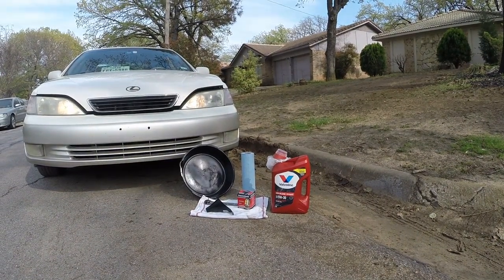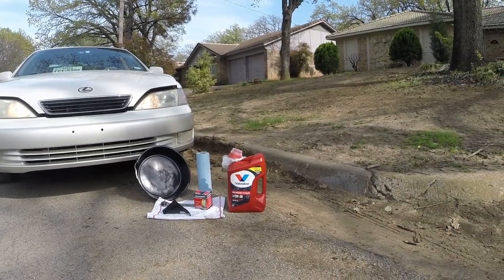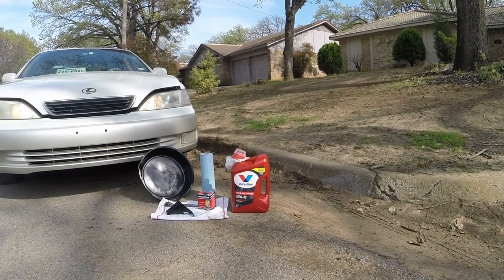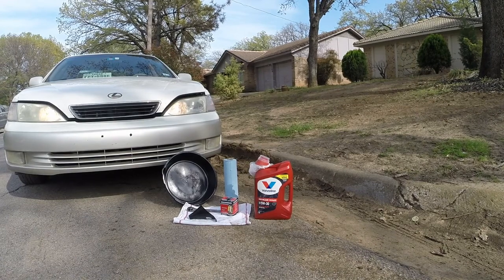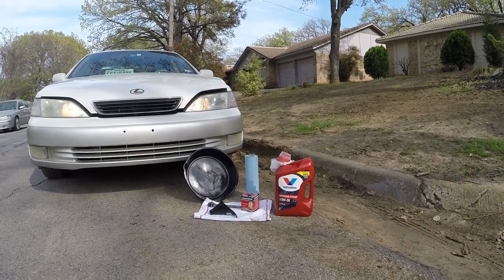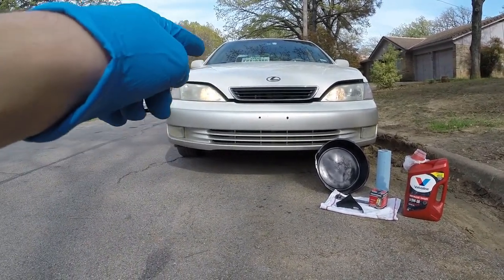So first thing you want to do is get the correct parts. I'm using synthetic 5W30 high mileage Valvoline, and what's kind of funny is that 5-quart jug cost about $30, and I was able to get it for $10 because they dropped it, and they couldn't sell it, so I got a good deal on that. And then I also picked up a Microguard oil filter, so we're going to replace that.